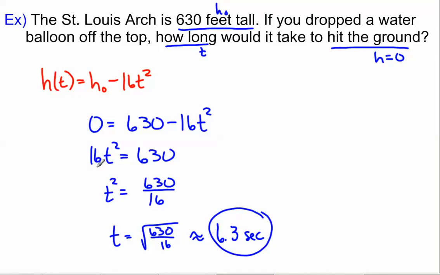We still got to get rid of the 16 before we can take the square root, so divide both sides through. Don't worry about simplifying that answer. And then take the square root. Now normally we would say a positive or a negative root, whatever, but we know that t represents time and it wouldn't make sense to use the negative, so I just left it off. And when you simplify that using your calculator, you should get 6.3 seconds.